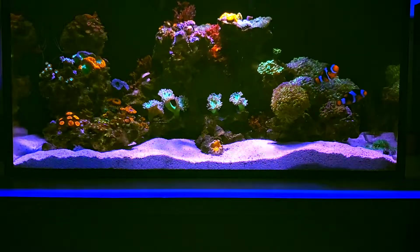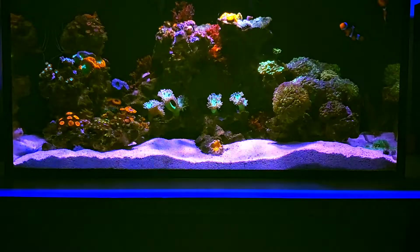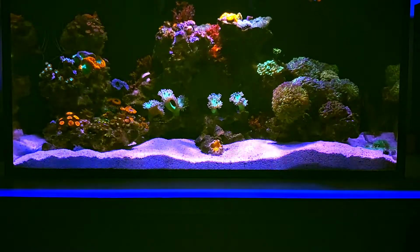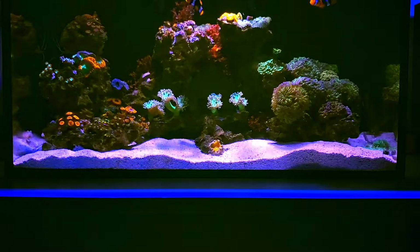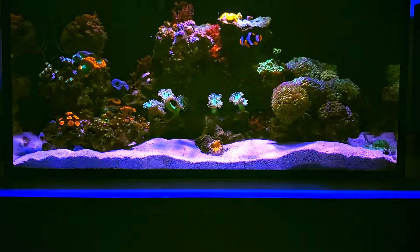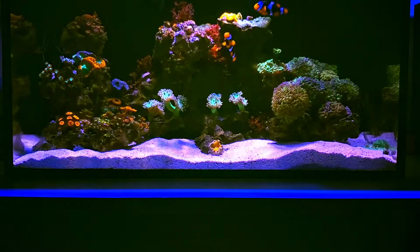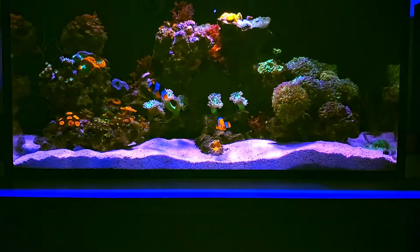But I keep a low bioload, 2 clowns, a diamond sleeper goby. There's a 6-line wrasse in this tank. My wife's tank has 2 clowns, a 6-line, and a molly. By the way, if you're not into mollies, you're missing out on one of the best hair algae cleaners there is. Just saying.